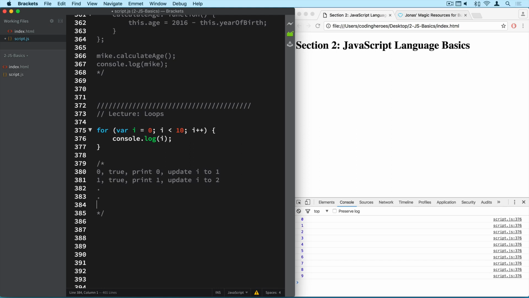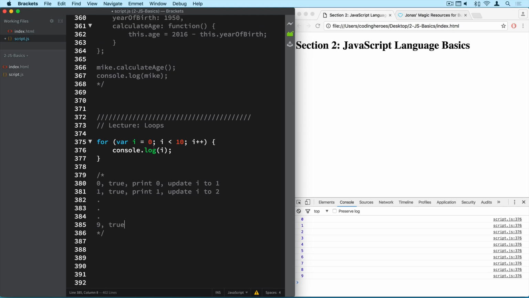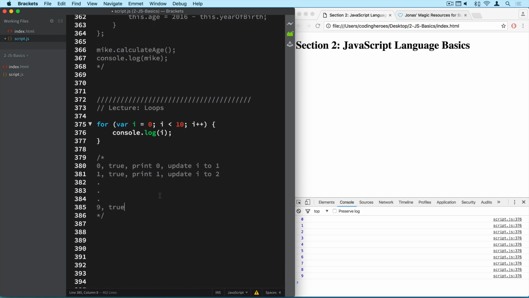And it goes on and on all the way to the end, where i is 9, the condition is still true, because 9 is still less than 10. So we print 9 and update i to 10. In the next round, i is now 10, so the condition is false, and we end the loop.